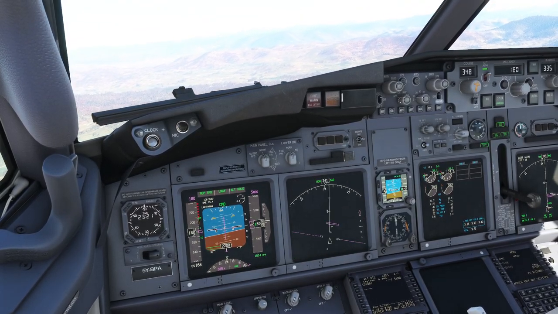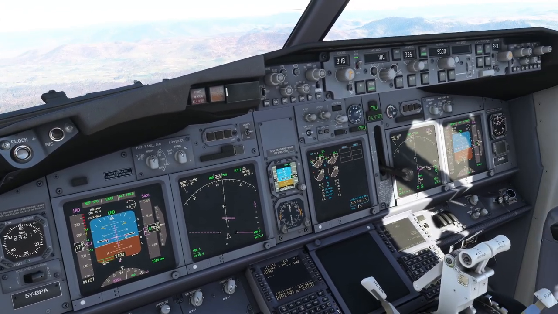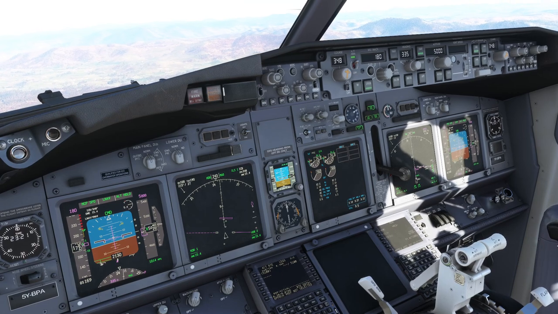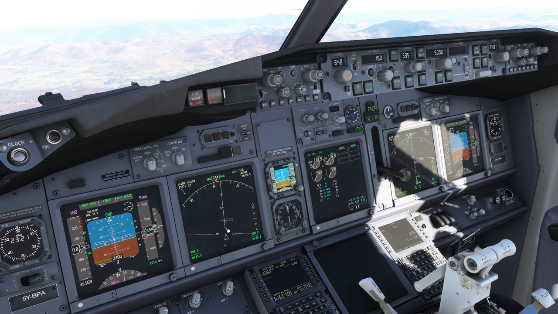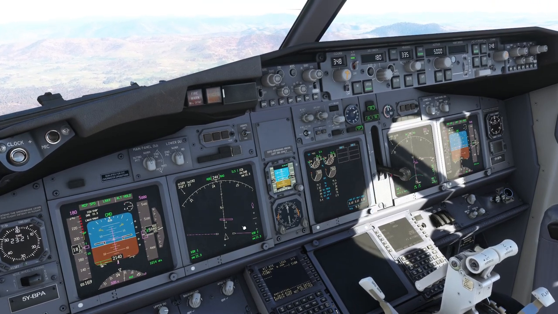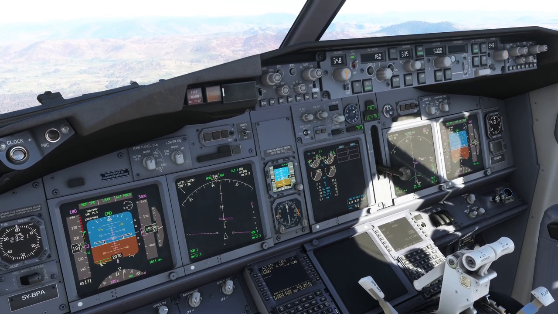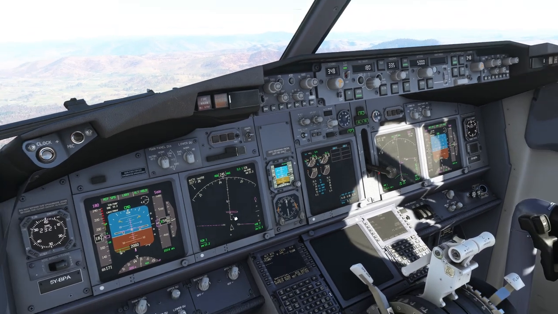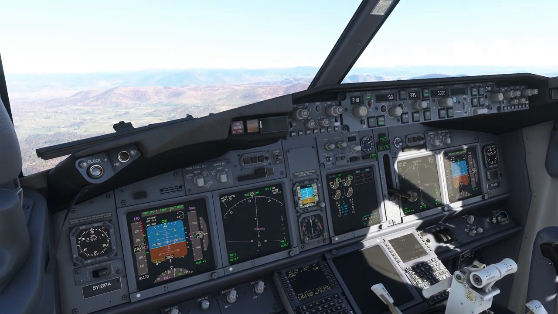We're going to switch the screen over to show us approach mode. This is where it gets handy that you've got two screens here, so we can change the range on the other one. This is now representing the runway direction relative to us and our position on the glide slope. Get the stick ready.